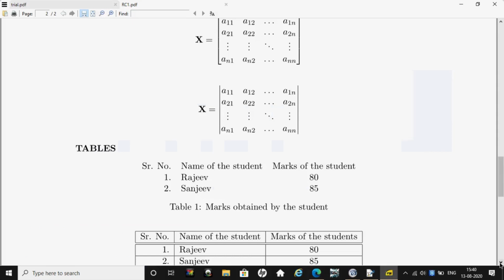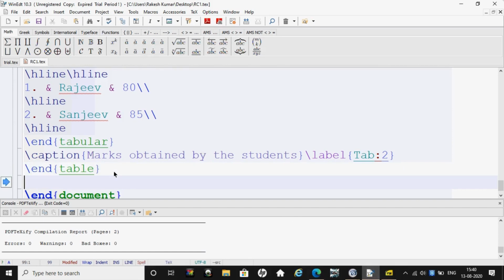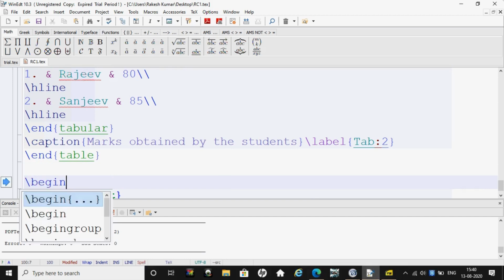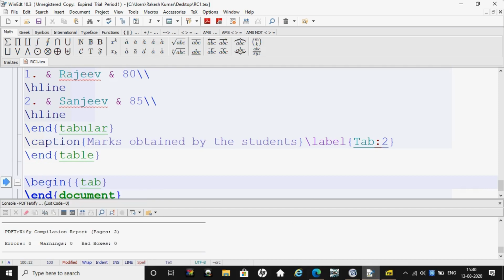Okay, now it's working. So here you can see that we have been able to draw different types of tables. Now I'm interested to draw one more table where we can fix the width of the column. For that we will use the same command, that is begin table, and we have been able to use this command, that we are interested to fix this table here.